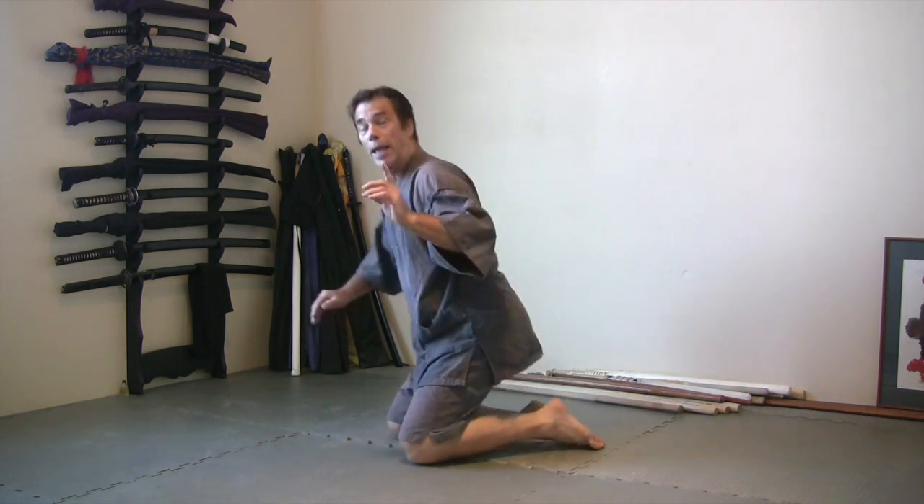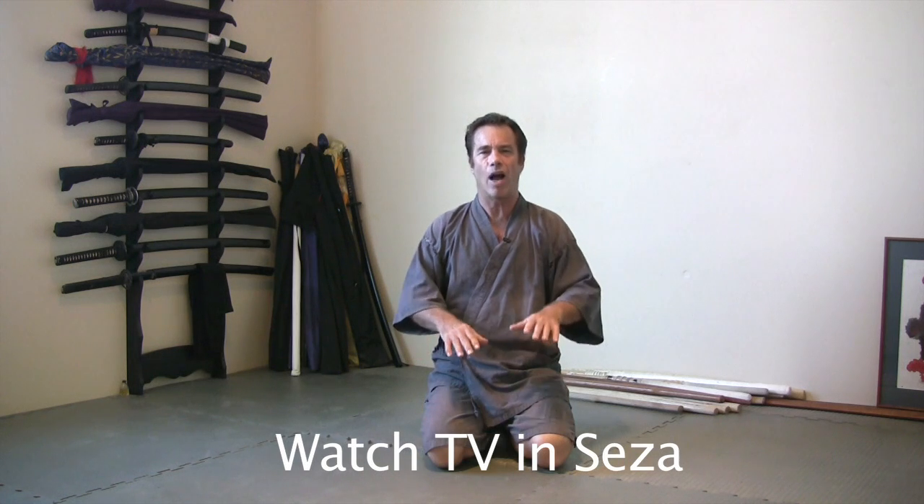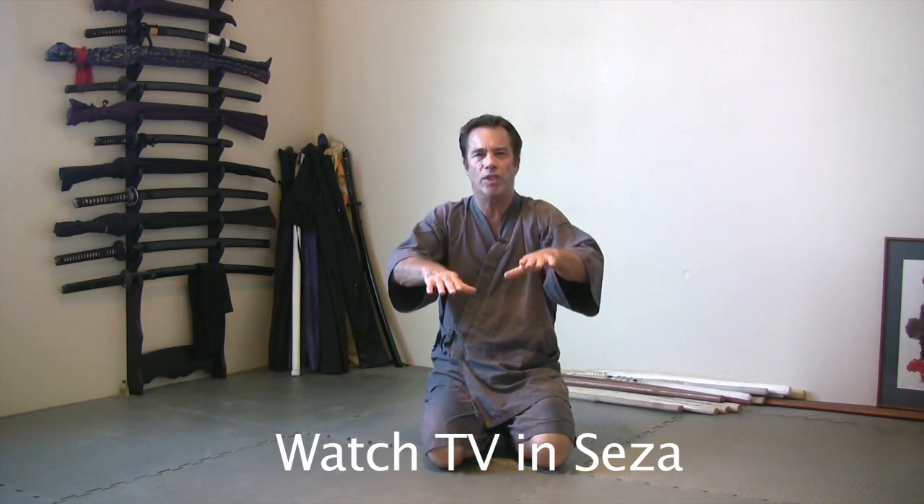The problem is that we as foreigners who are starting to learn swordsmanship should start correctly to begin with, because we haven't gone through the teenage years developing those habits. What I want us to do is sit down like this — here's a side view — and just make your posture really easy. Keep it simple. I would suggest putting down a pad or sitting on your bed in a Seiza position, where the pillow and mattress will break the hardness on your legs and allow you to stretch in. If you start stretching a couple of minutes a day, then three, five, ten, fifteen minutes a day, over time you'll be able to do a traditional Seiza like this without being uncomfortable.